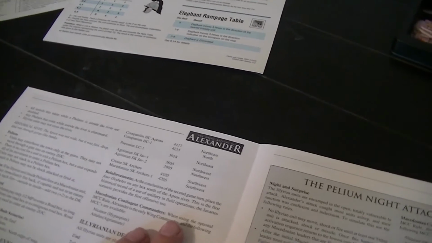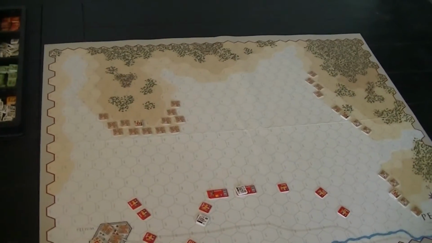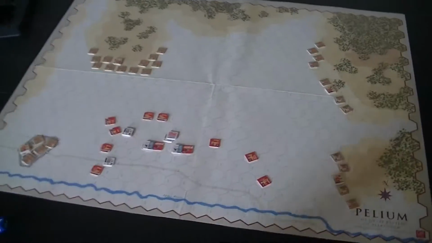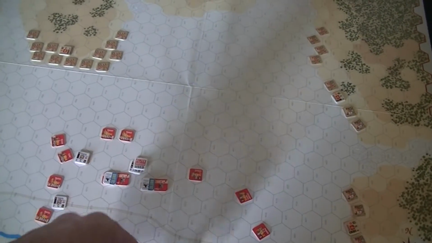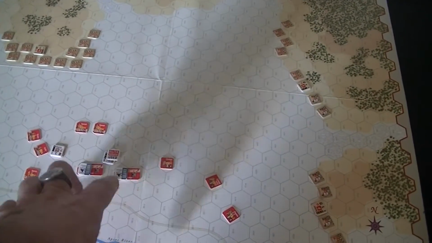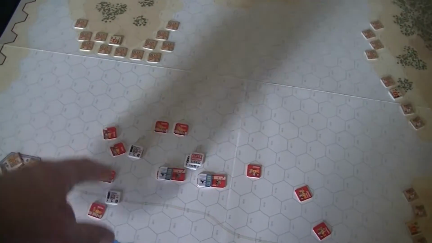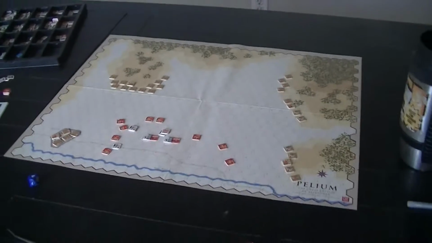On any hex south of the Apsos River, this is the first recorded historical use of artillery in a field operation. So there we have it. Alexander uses his lead initiative to backpedal, actually reverse face and move back with his phalanxes, drop them into column, and then he's moving the entire left flank over to screen it. We'll see if this is enough.